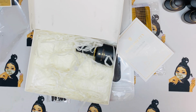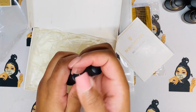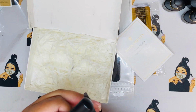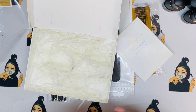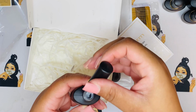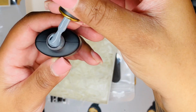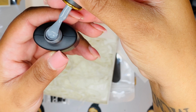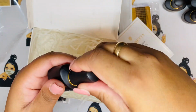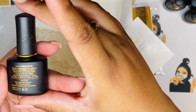So next we have the gray color, which is the last color, and I can definitely appreciate this because it's not too light and it's not too dark. It's like the perfect gray. And I had a hard time getting that one open too, but like I said, I don't use my teeth for anything except to eat, you know. This gray kind of has like a blue tint in it, and I don't know, I like gray. Gray is such a good neutral color to have. It don't make you look all dark and depressed like maybe a black or whatever.